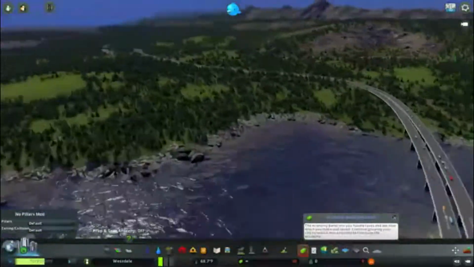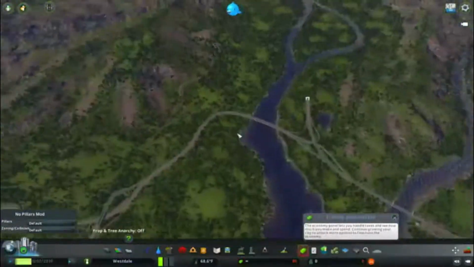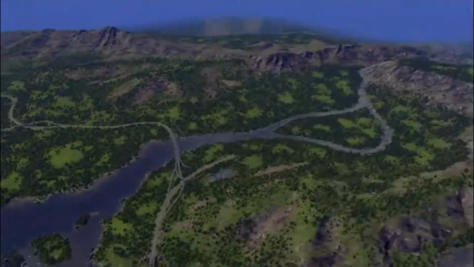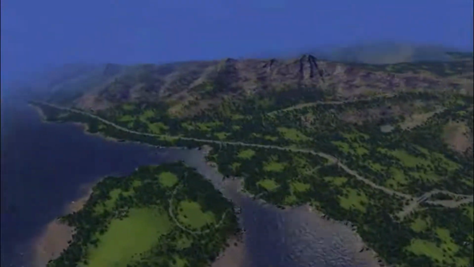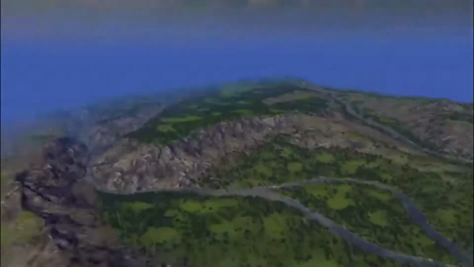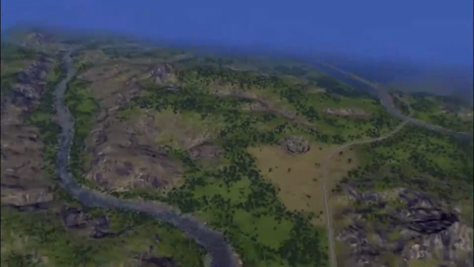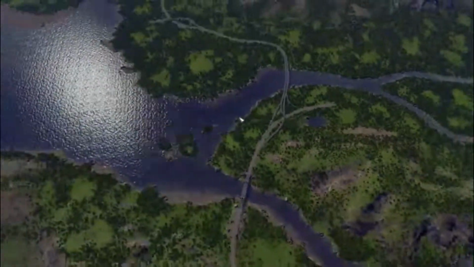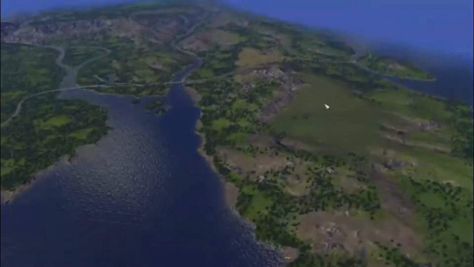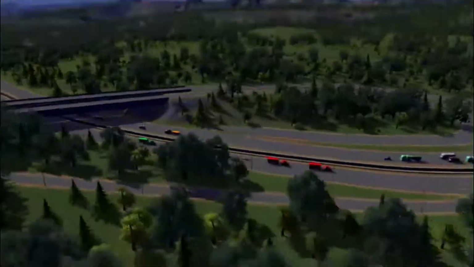Now, the map that I chose is called Aurora Borealis. I'll probably put the link to it down in the description. As you can see, it is on the ocean. But there are mountains surrounding a little over half the map, and then you have a couple rivers, a small lake right there, and some islands, and some flat places, plains, I should say, and forests. Now, like most maps, it does already come with roads on it.